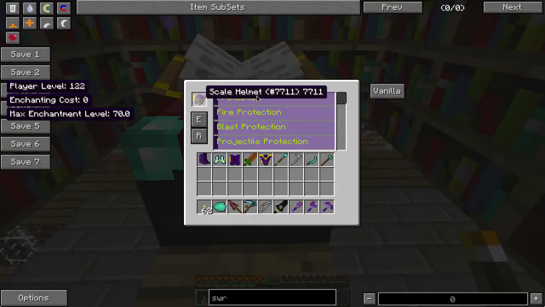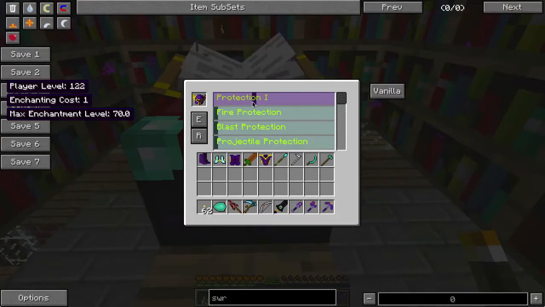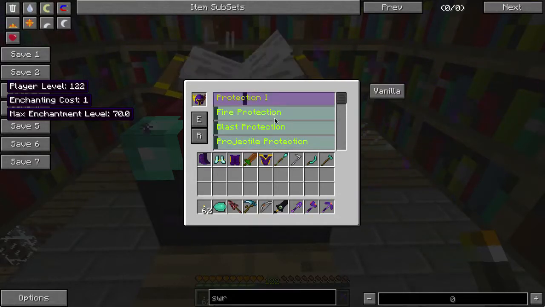So we have protection, and what you do in order to enchant here is you just slide this bar over. Okay, there's one. Now notice when I took the protection, it greened out all these other protections. That's because, as you know, most of these protections are exclusive. You can't have more than one at a time. I think you can get around this by using books, but I'm not certain about that, honestly.